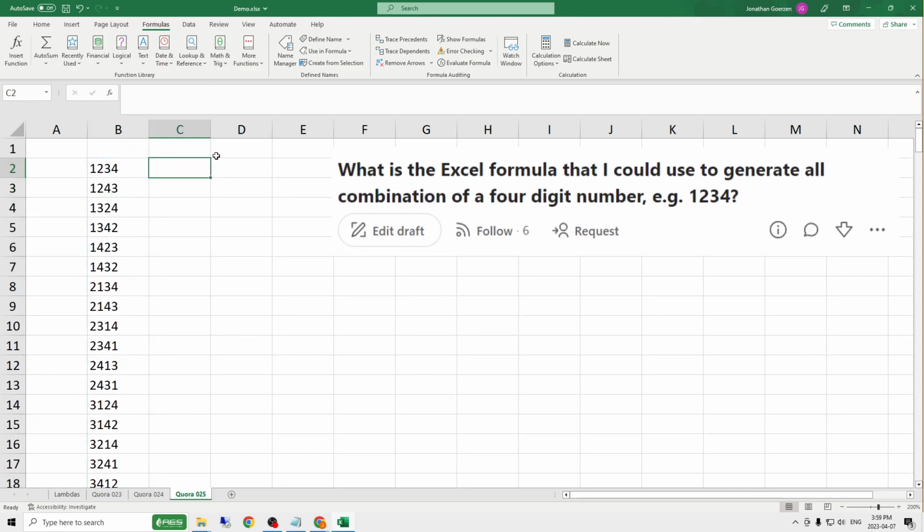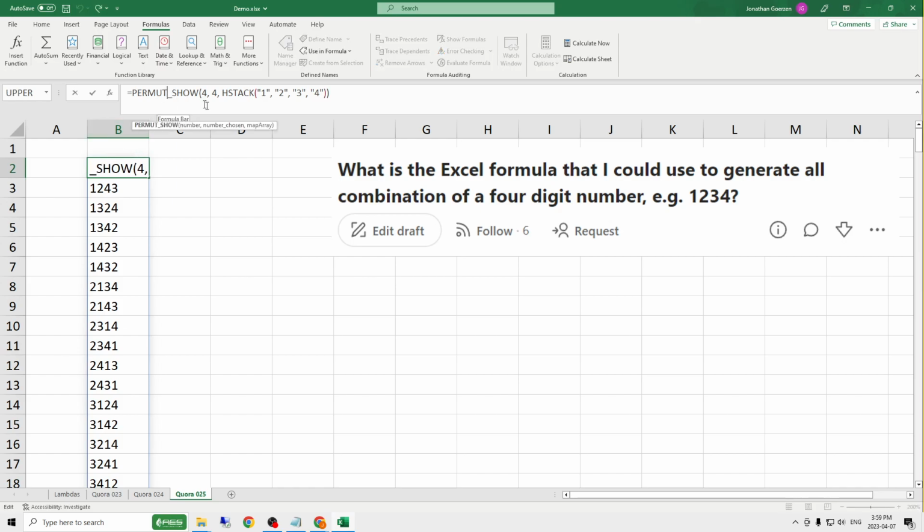All of these functions are available to be brought into your own Excel spreadsheet. There will be links in the description below because each of them is unique. There will be 4 different links, depending on which one you want. So this one is permute.